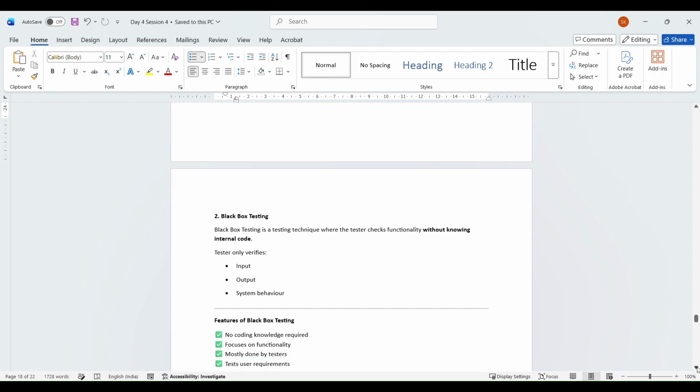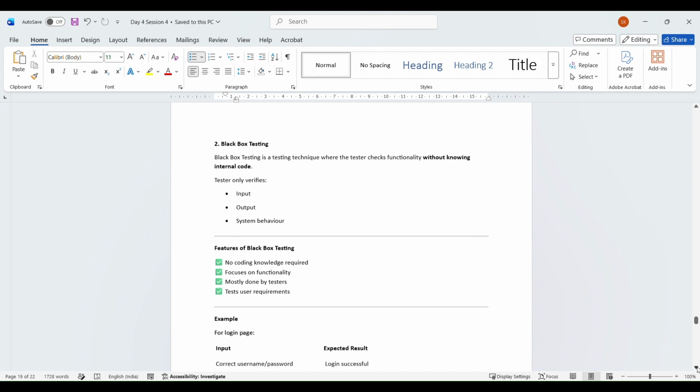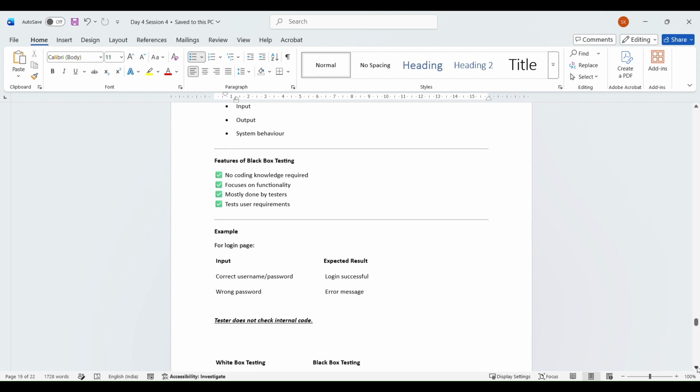The feature of black box testing: no coding knowledge required. This technique focuses on functionality, like whether the application is developed as per the requirement and the actual behavior is coming as the client requires. It is mostly done by the tester and tests user requirements. Okay, an example is a login page with correct username and password.